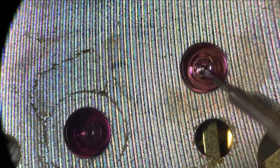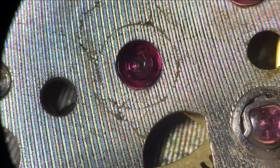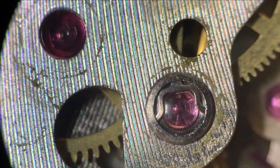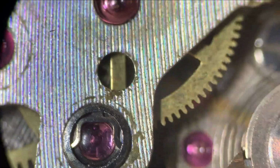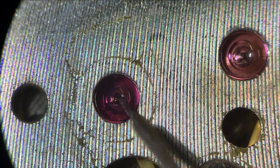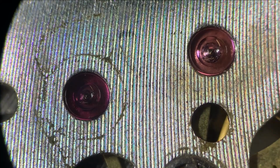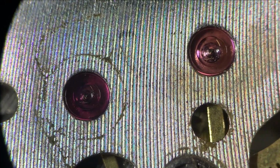So Moebius 9010 again. I don't like to use too much. And just trying to get my bearings now. There we are. And then we can flip it over and we can do the other side as well.